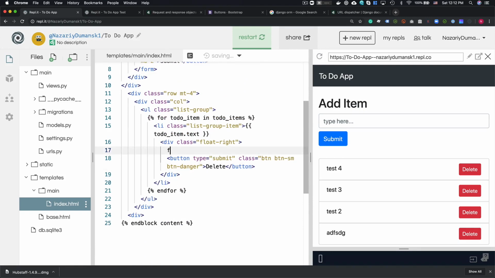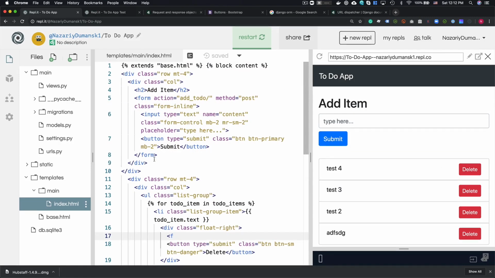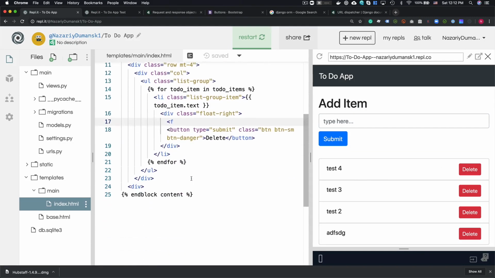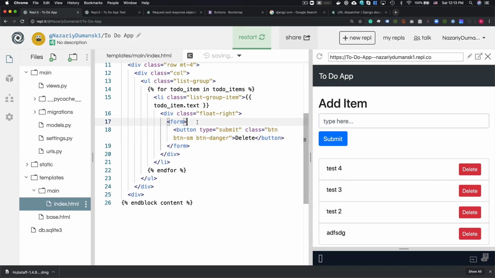Last thing, okay, we need to create a form because we want this button to do something. Just like we have it here where you have a form action, we need to have the same thing for every single button that displays there. So create a form, just for now, just a simple form, just like that. Inside this form, we need an action item. All right, so what is this going to trigger, or where is this going to lead, when the button is clicked?